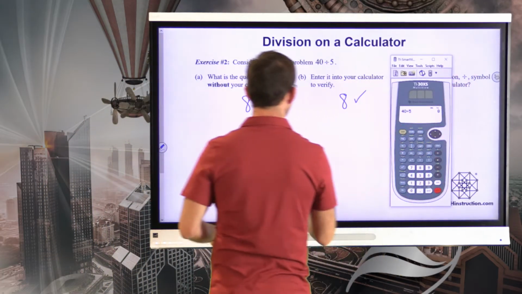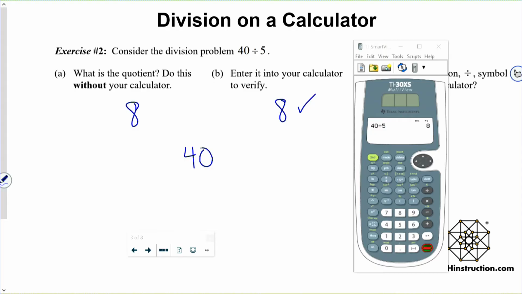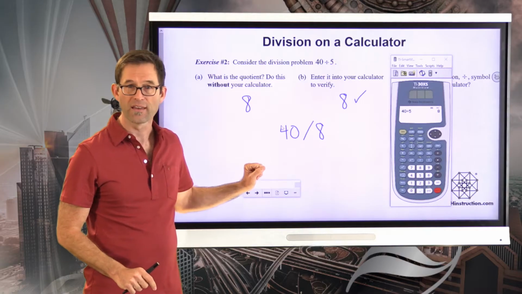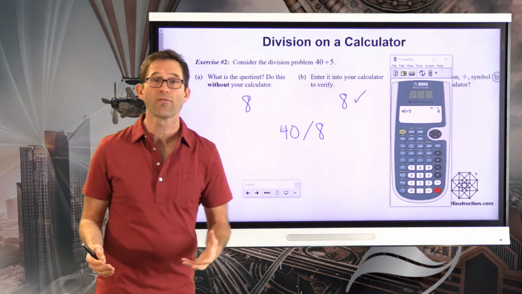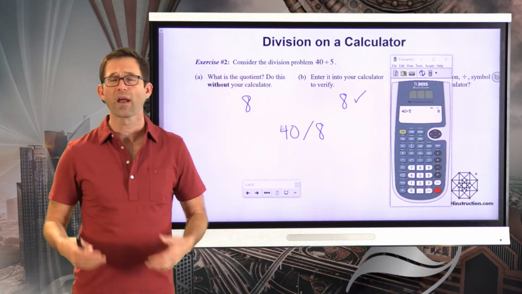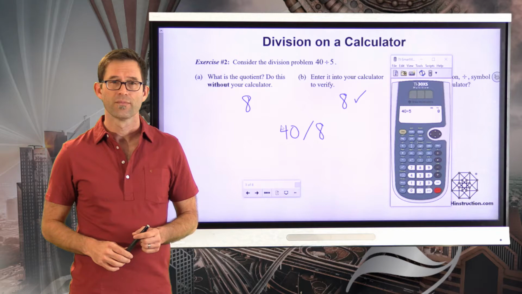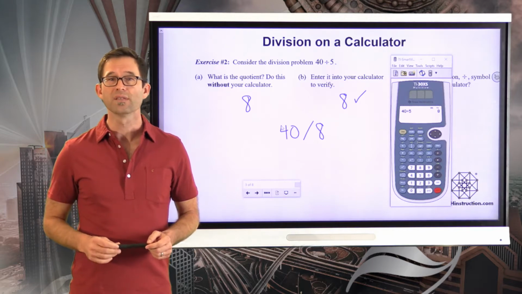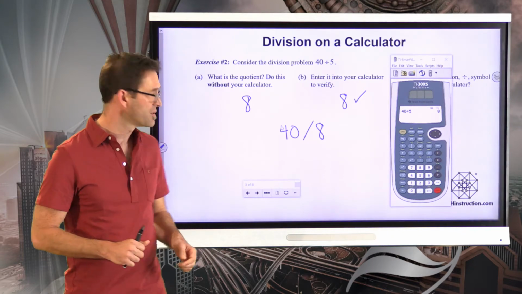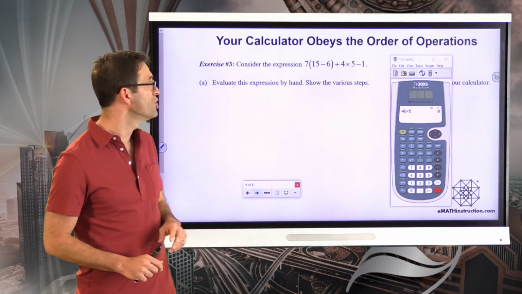bar. So what you would see is not 40 divided by, but you'd see 40 with a fraction bar and then an 8, right? And you should feel comfortable with that. This idea that, oh yeah, fractions, decimals, division, all kind of go together. Let's keep working and seeing what our calculator can do for us. What can it do for you?